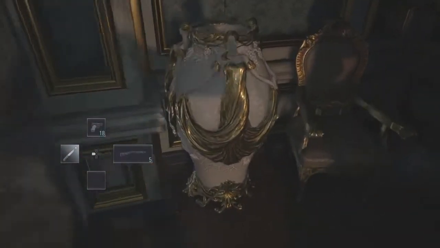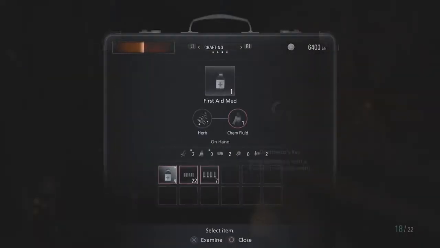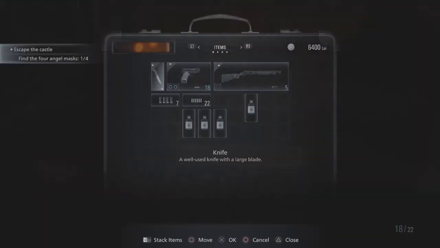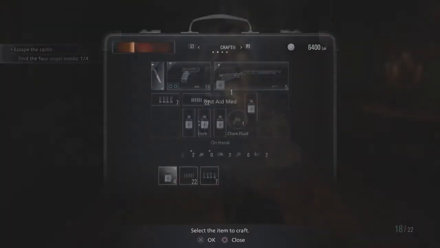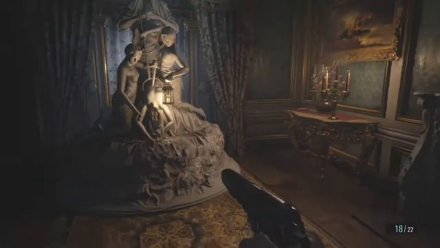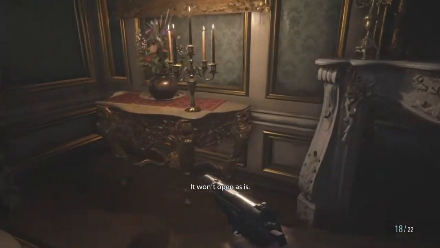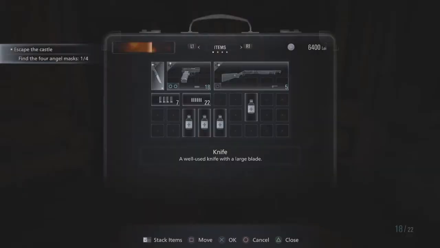Right here. Mask of Pleasure. Okay, you get it off the hands. Good. We grab that money. Okay, we got the next mask. Cool, cool. Nothing in there. Oh, silver ring. Is that valuable? Yep. Combinable. You see what it said? Combinable with what? I have no idea. So we have the next mask, which is the Mask of Pleasure or something like that.